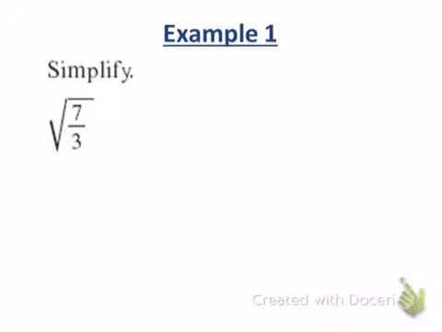Does this have a square root in the denominator? It does, right? What's the square root in this denominator? Square root of 3, right? Square root of 3 is in the denominator. So we've got to do something to get rid of that square root of 3 in the denominator. What can we do? Multiply the top and bottom by the square root of 3.